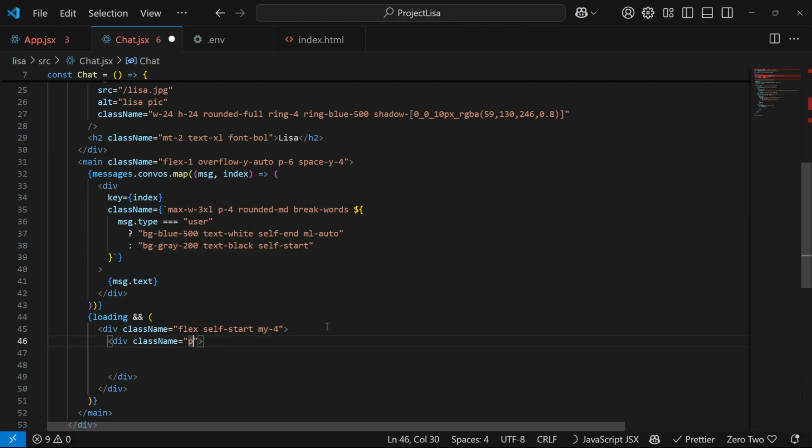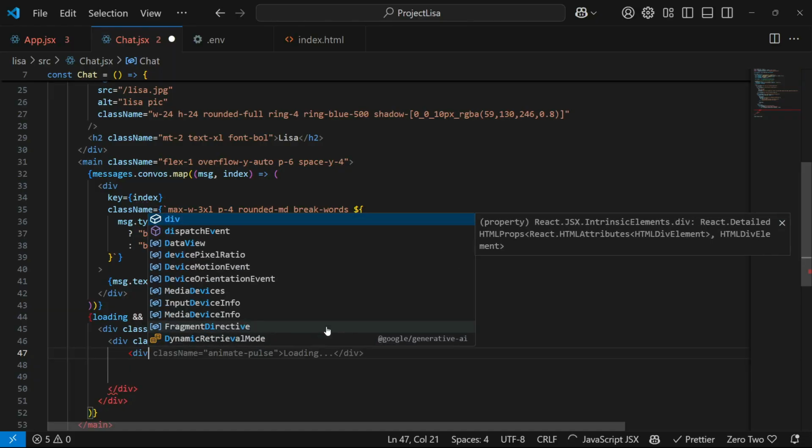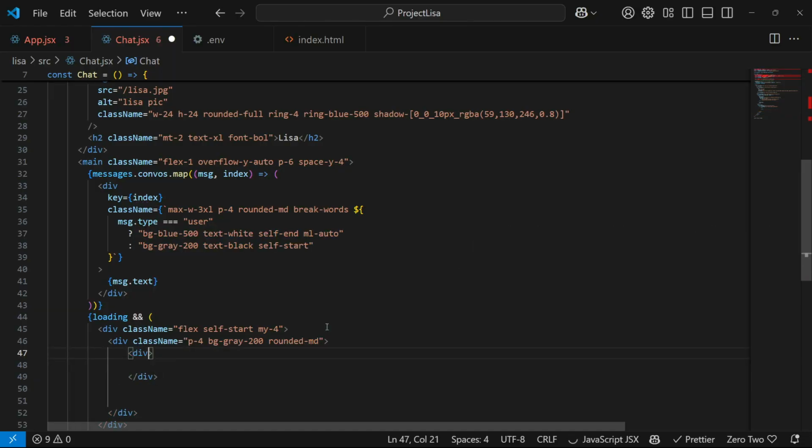For this div I will write p-4, bg-gray-200 is fine. Text, no, we don't need text. And also self-start, and then I will write rounded-md, and inside this we are going to display the actual spinner.